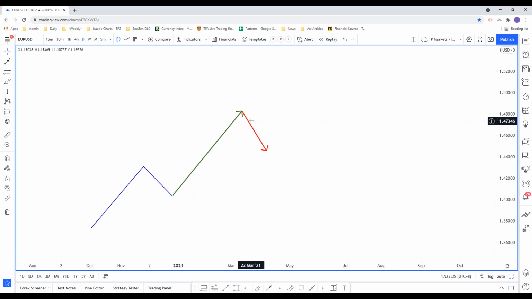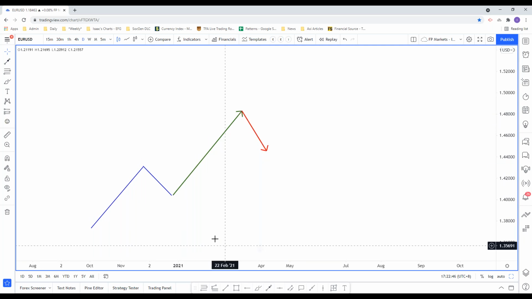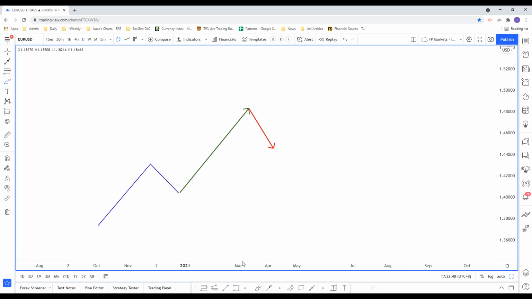So what do we do when we are drawing Fibonacci retracement? The guiding principle: first we identify the market structure, clear swing highs and swing lows. There is a swing low over here. This will be our point one, our original point. And then there's a swing high here. This will be the second point. Fibonacci retracement only takes two points. So we have identified swing highs and swing lows.